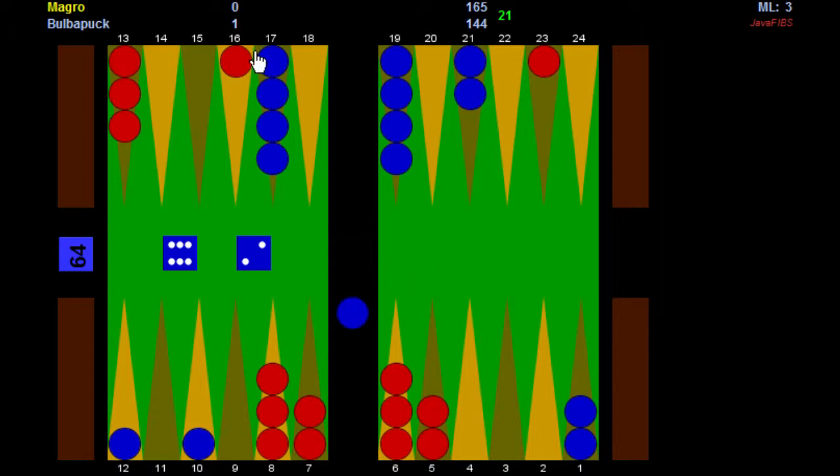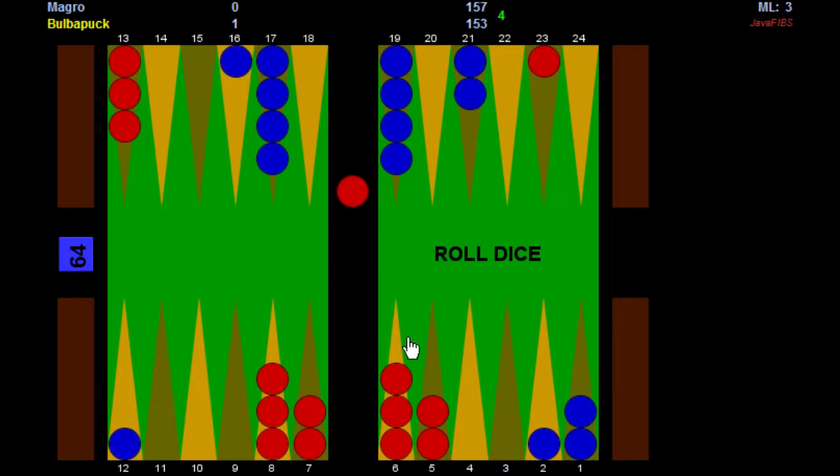2-6, so that gets the hit. Very, very nice. I am way ahead in the race. Way, way ahead. 2-6, you probably have to hit. So this is a very, very good position for me. But I still don't think I have a cube. As I said, it's very difficult to cube here.